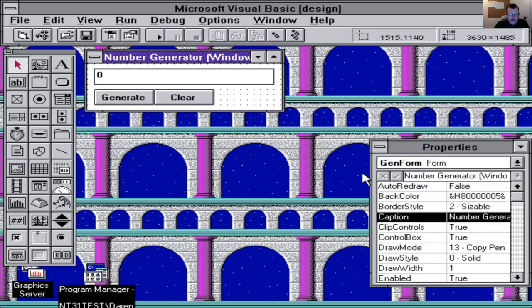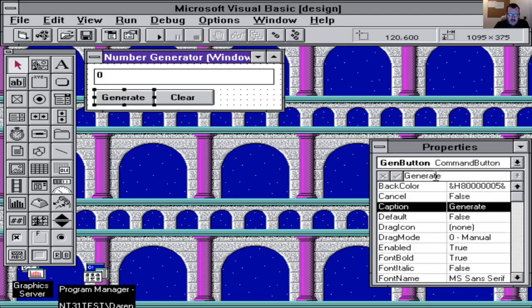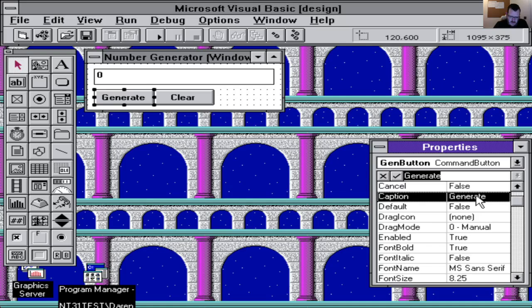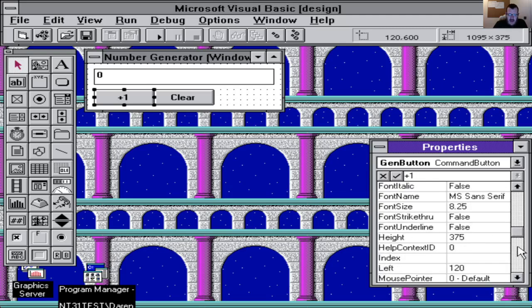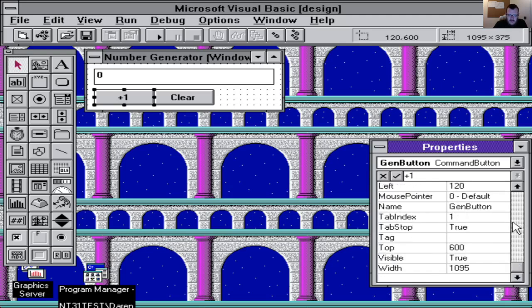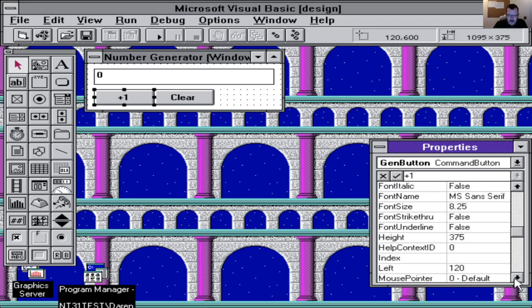Close it off. And then I'm going to change this to just a simple add 1. Because I'll do 1, 5 and 10. And then we've got the caption, which we want the name, which I've just seen.